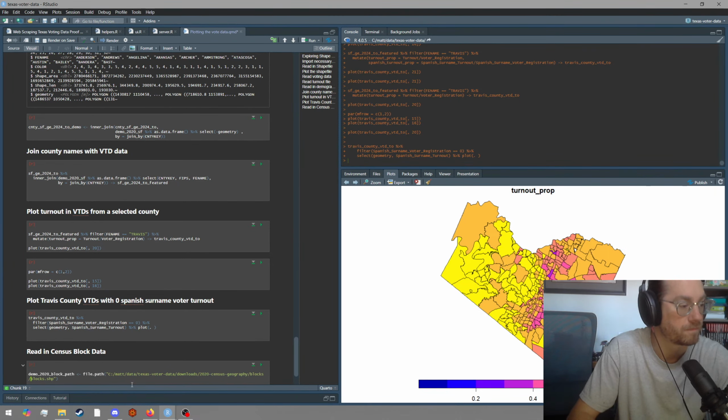Demo 2020 block file. Just using standard syntax that we've been using.